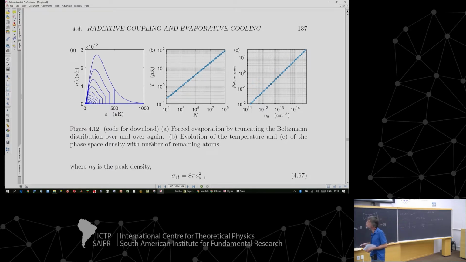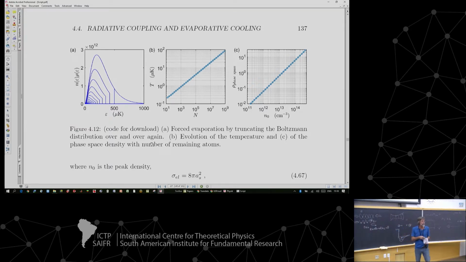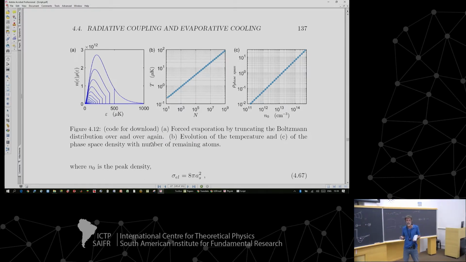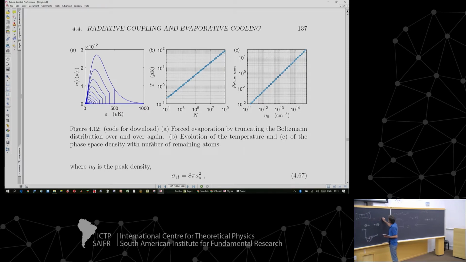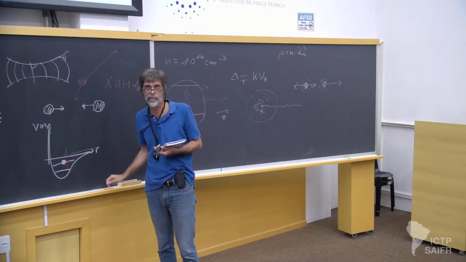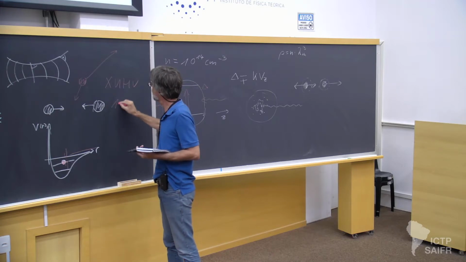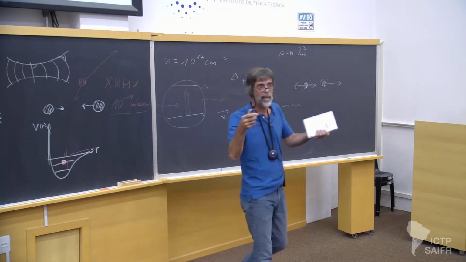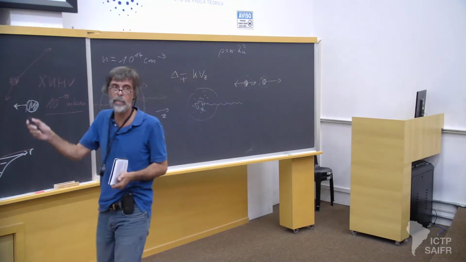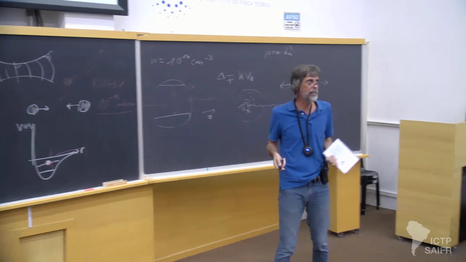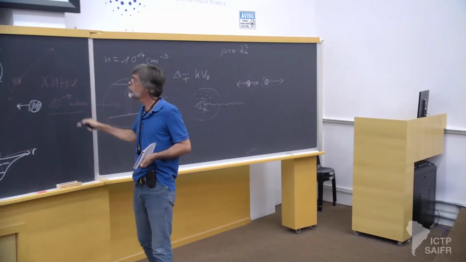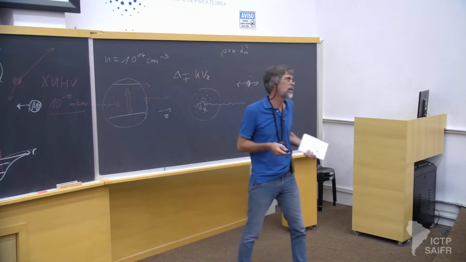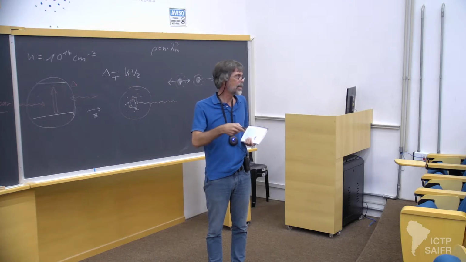Actually, the problem is that you have to fight against other loss processes. In a magneto-optical trap experiment, you need to do this in an ultra-high vacuum chamber. Actually, we call it XUHV, which is extreme ultra-high vacuum. So this is the best vacuum that the technology nowadays can do. And the best experiments can take you down to 10 to the minus 12 millibar. That means that you still have atoms in the background gas, which can collide with your atoms in the trap and transfer kinetic energy to them and expel them. And at 10 to the minus 12 millibar, the typical lifetime of a Bose-Einstein condensate would be, I don't know, 30 seconds or something. So within 30 seconds, you can do a lot of experiments, of course.